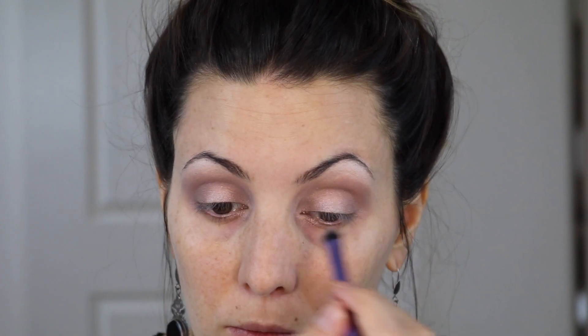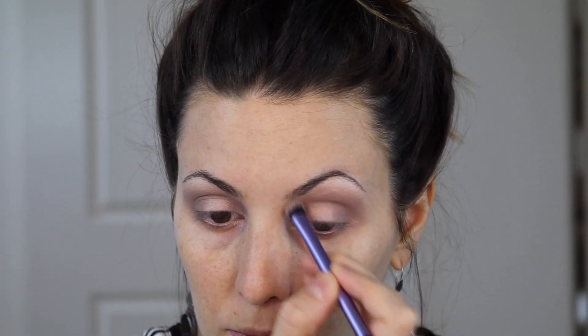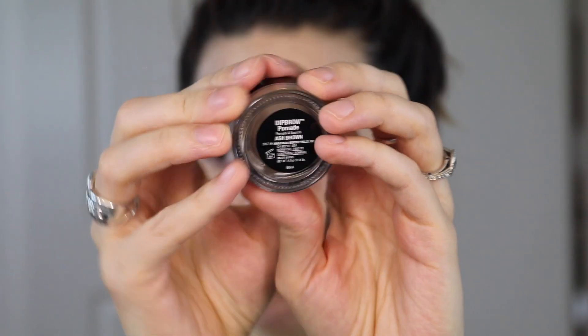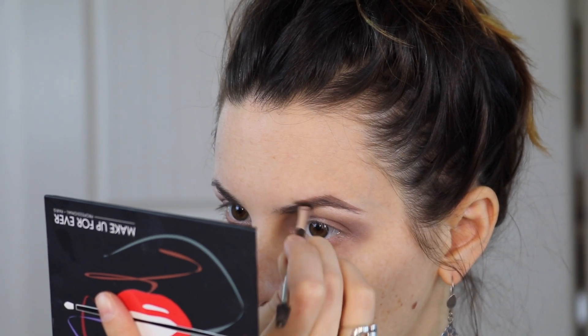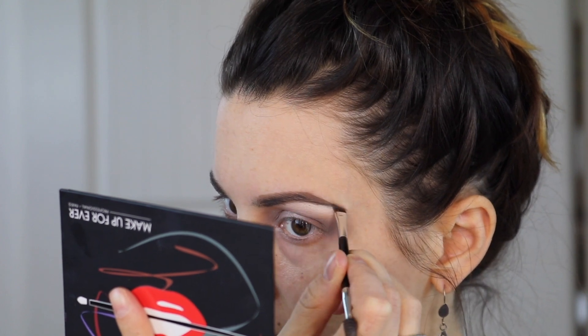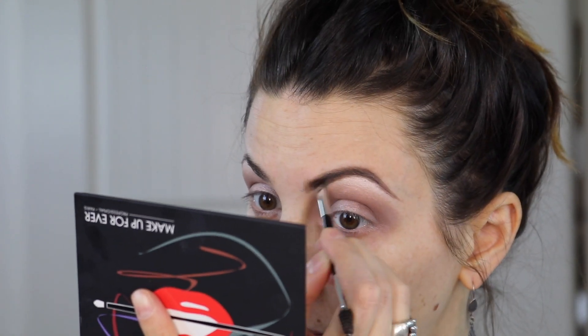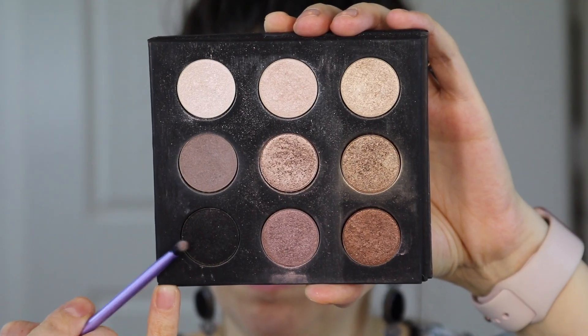It's a really soft color and this one is called Taupe Gray. I looked up the names on Sephora's website because Make Up For Ever typically uses numbers for everything, so I was curious if these shades had names. So pearl first, then Taupe Gray second. Now I need to frame my eyebrows — I'm using one of my favorite brow products from Anastasia Beverly Hills, the Dip Brow pomade. The shade is Ash Brown, which is really great for my neutral skin tone that leans slightly warm.